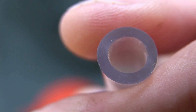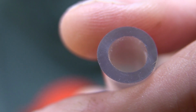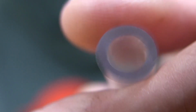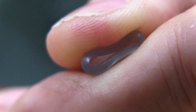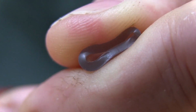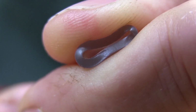So here we see a rounded, fully patent urethra, as we might expect in a young person. But with increasing age, as the prostate gland enlarges, it squeezes on the urethra. And you can see that now makes it go much thinner and slit-like, making it harder for the urine to escape, giving rise to lower urinary tract symptoms.